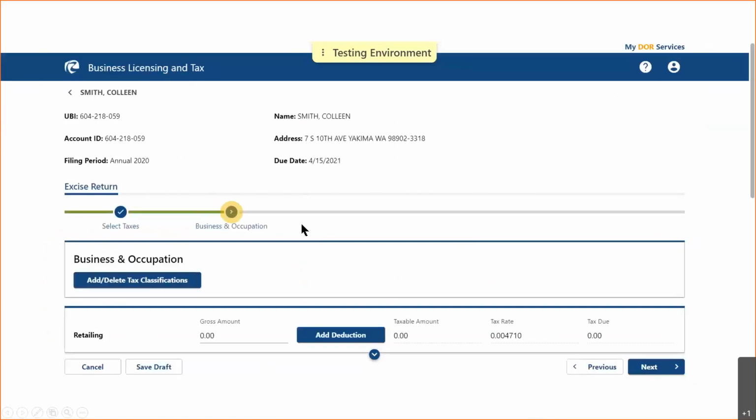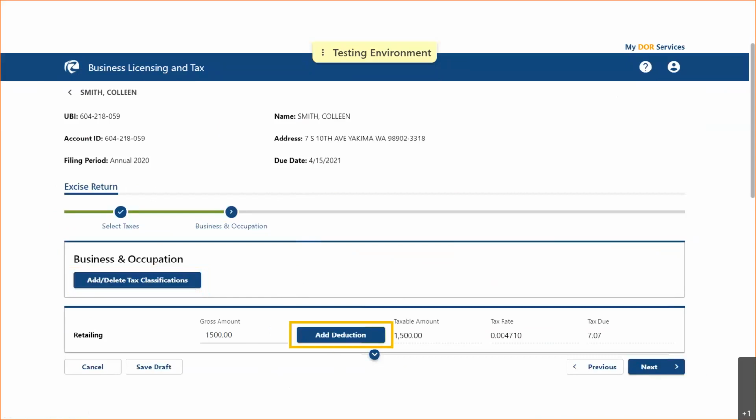Now, the business and occupation tax. Again, this process hasn't changed, just the look and feel. Add or delete tax classifications is here. We'll enter our retailing income. And here, deductions are entered, just as before.